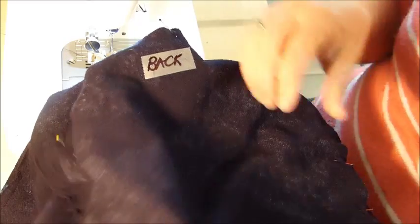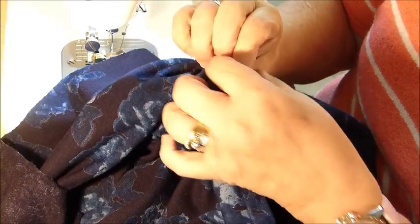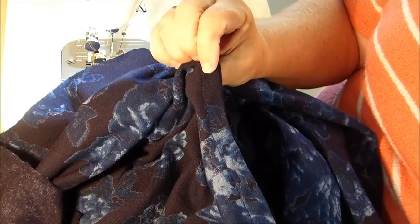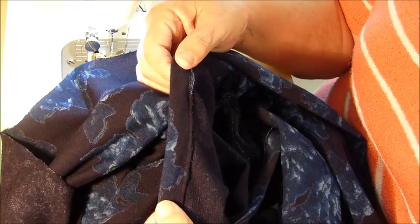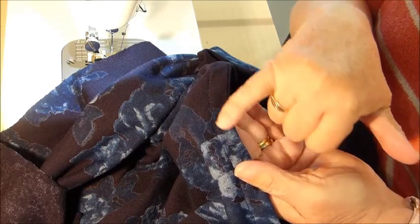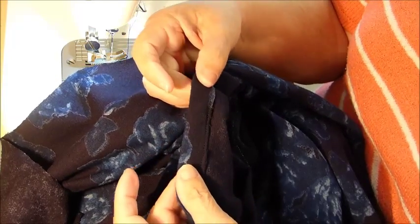I used something similar to a Chanel trim, but I didn't leave the rolled edge like we did last week. I put it on like a facing. So it's basically just a strip of fabric cut across the width of the material, I think it was 5 centimeters that we did. Stitched it on, slightly stretched it around the back, and then I folded it over, and this time I did a wider stitching line, which gives it a facing effect. I didn't worry about putting any iron-on interfacing on the back of it.